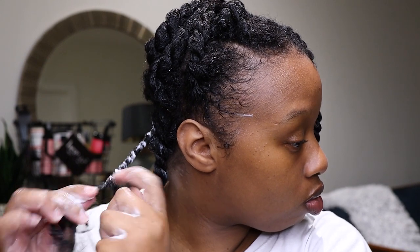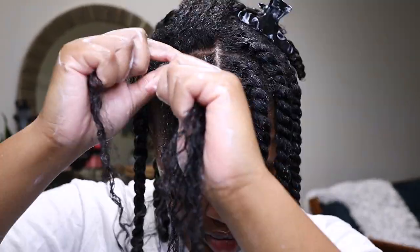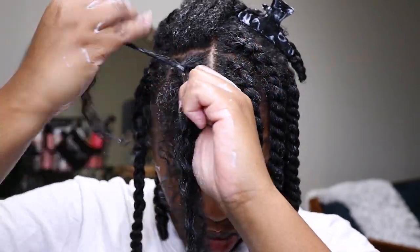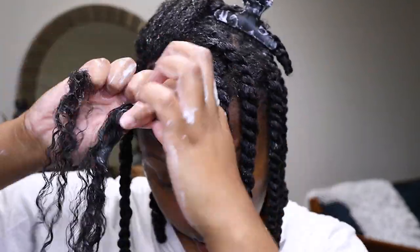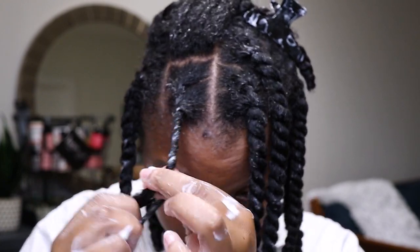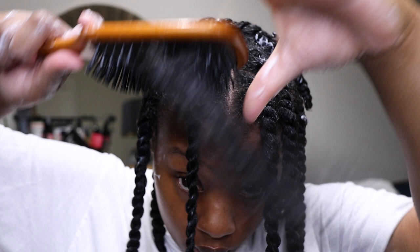What I typically use for my wet styles is the Almond Joy Butter, which is super moisturizing and yummy as well. But at this point, I don't really see a difference between the two. I think I'm going to have to buy the Almond Joy Butter and compare them because I can't tell a difference. My guess is that the Aloe Whipped Butter Gel has a little bit more hold, but let me know in the comments if you're interested in me doing a comparison video so that you can know which one to buy. But for now, I would say you can't go wrong with either one.